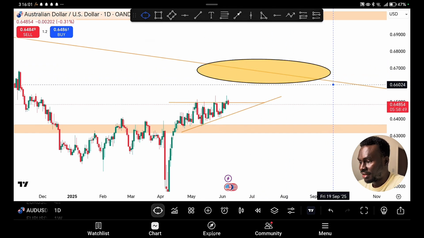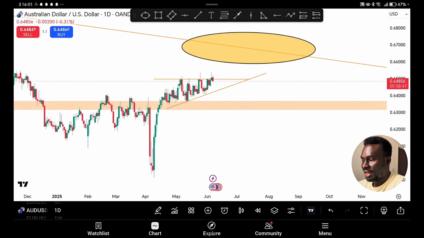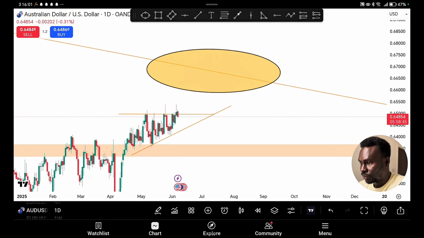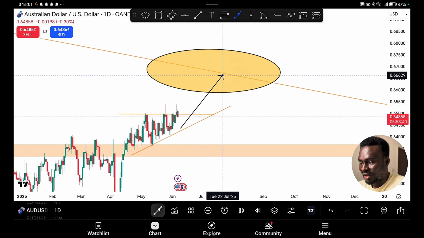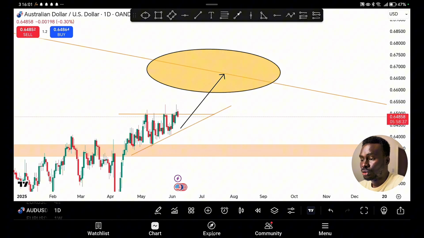And you can see it right here. Who is seeing this trend line? That's the monthly trend line. And that goes to show you that whatever buy trade you are trying to take here, know that there is this trend line right here. This is the trend line that you should be afraid of.